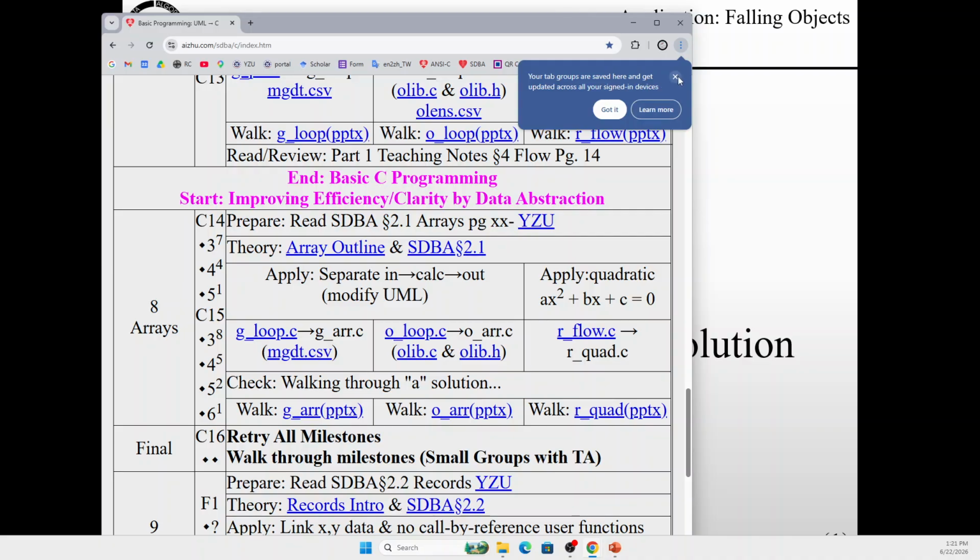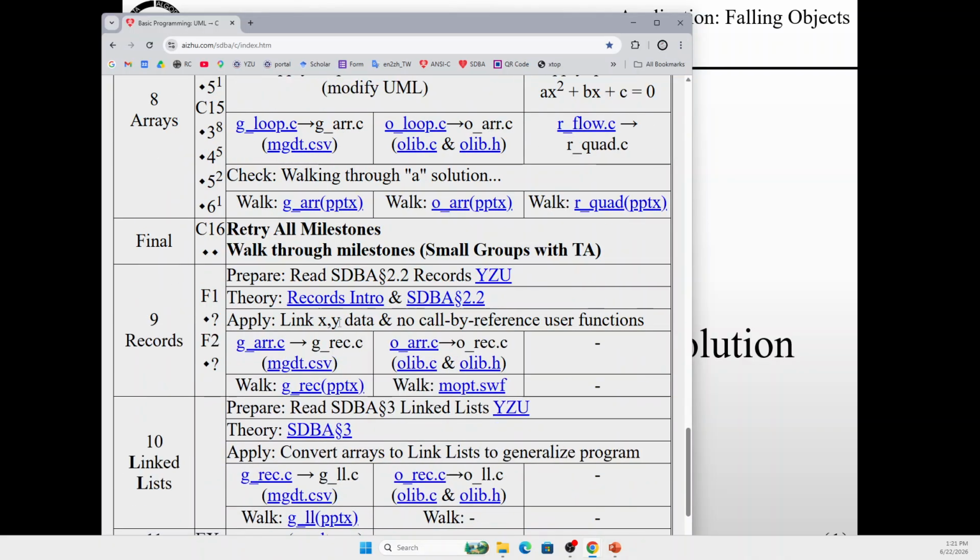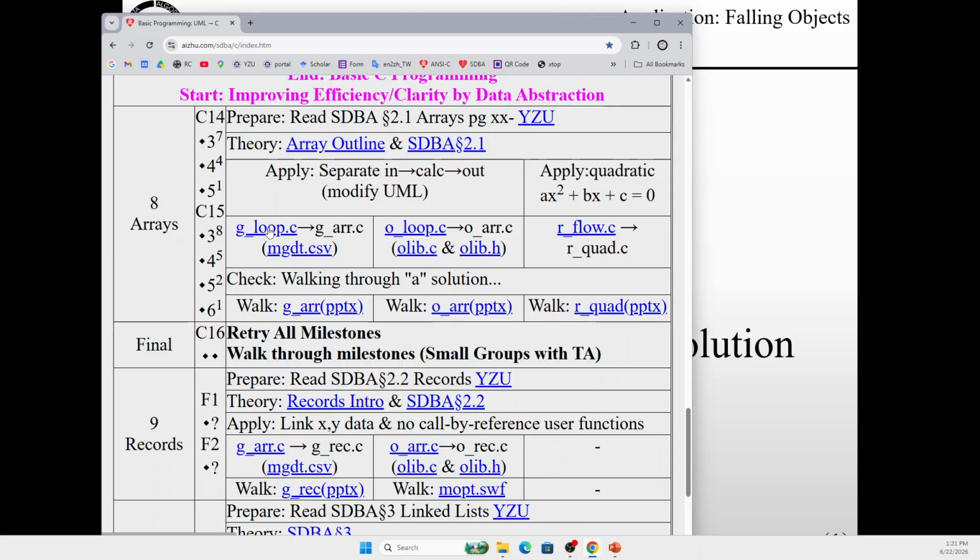All right, so it's this one we're downloading, gloop.c. And while you're there, you might as well download oloop.c as well. Download both of these, gloop and oloop, and save them on your computer because we'll be working with both of them today. So download them both.